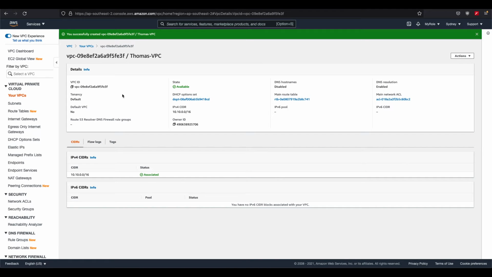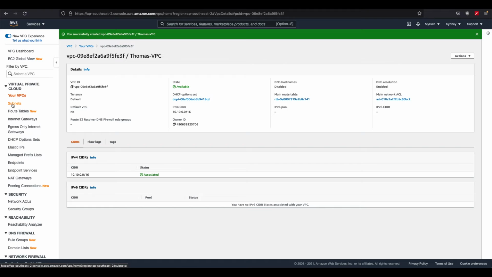What we'll notice here is that we've got a default DHCP option set up already using the AWS DHCP service. So we're just going to leave that as it is. We've got a route table, and we've got a network access control list that are set up by default. These are supposed to cover the entire VPC, but we're going to configure 2 more of these and 2 more of these to get everything as we like it.